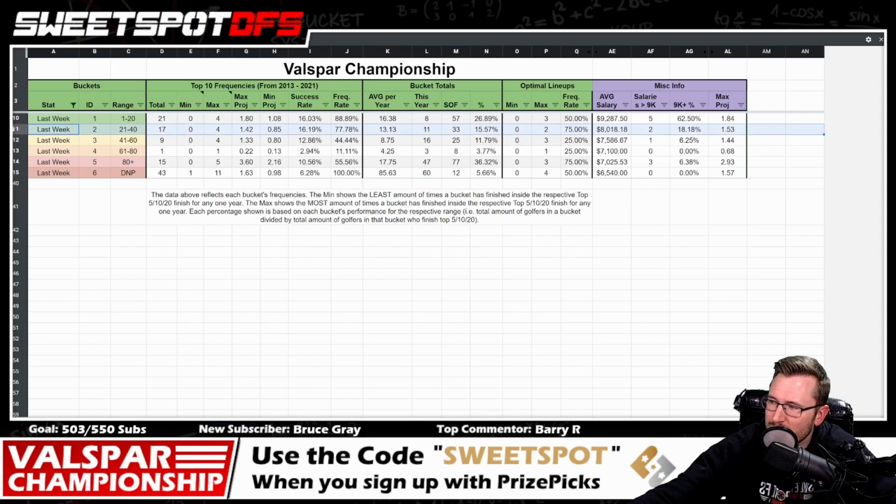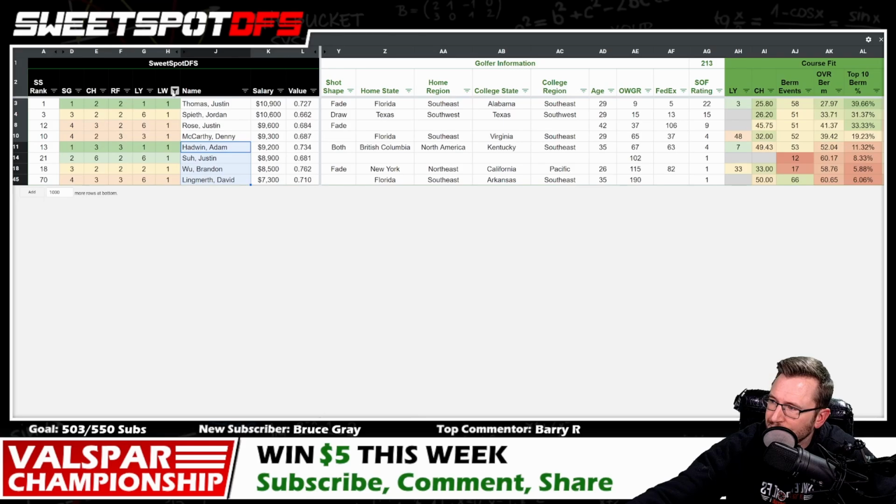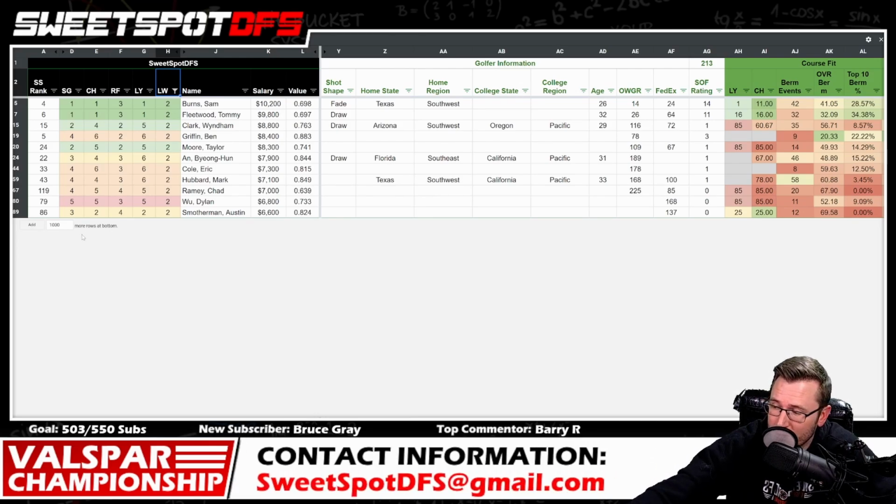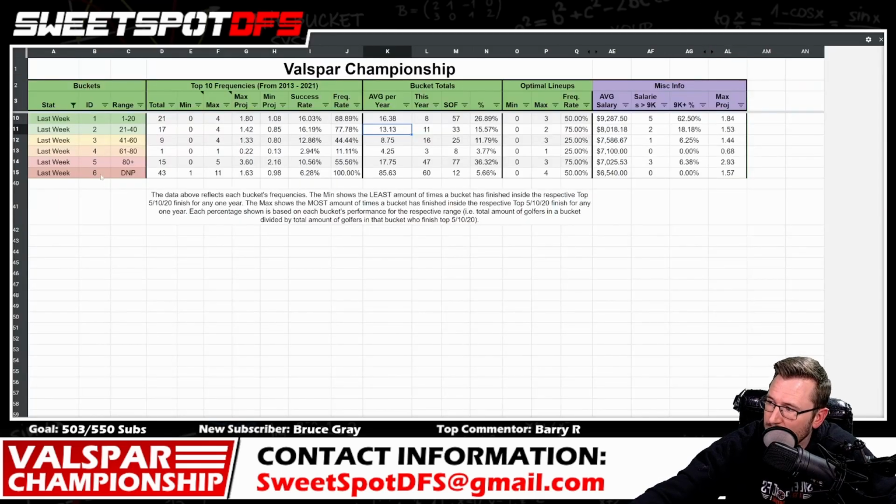Last week 2s, 0 to 2 here as well. 11 in that bucket where we normally see 13. Burnsy's in this bucket. Fleetwood. So again, the max is 2. I wouldn't select more than 2 golfers from this bucket to put in my lineups. It's just how I look at it. So I'm going to move on. Again, I'm going to fire through these.